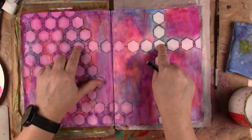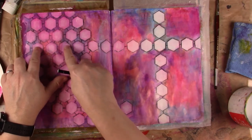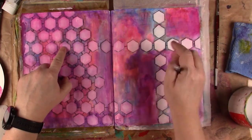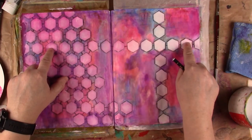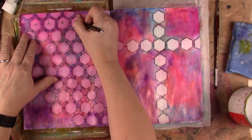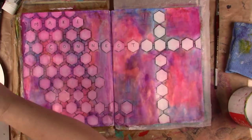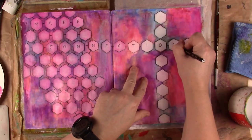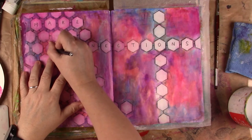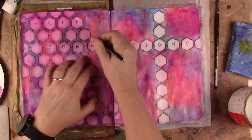And here I'm just plotting out with my fingers a word that I want to write on there, just making sure I know where I need to start the word. So finally, I add the words make connections to remind me to keep going, to keep trying to make those connections, even though it's really hard at the moment.